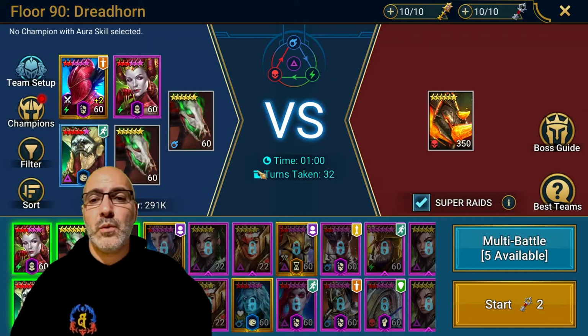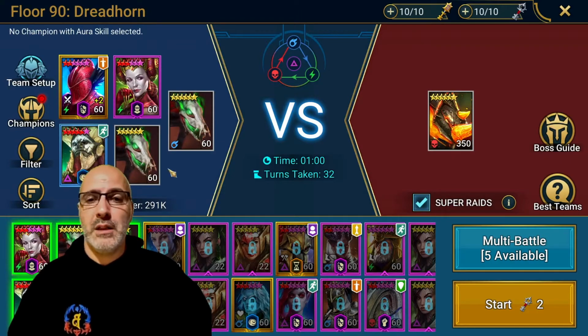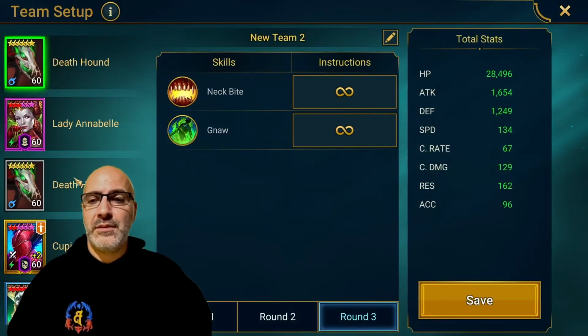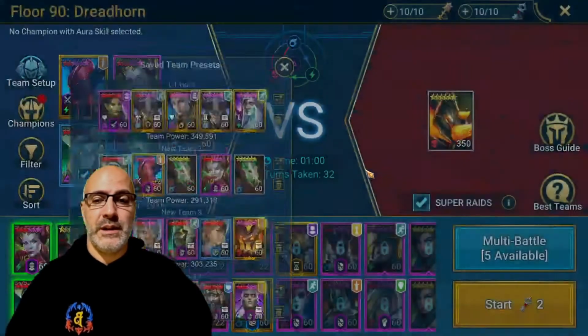All right, so what do we have here? We have Lady Annabelle, we have Cupidus, and we have my Bellower. The other two are just food champions. We don't really care, right? One of the things you do want to take into account for the AI setup is that on round three, you want Lady Annabelle to just have her A1. You don't want the A2, you don't want the A3 whatsoever, right?